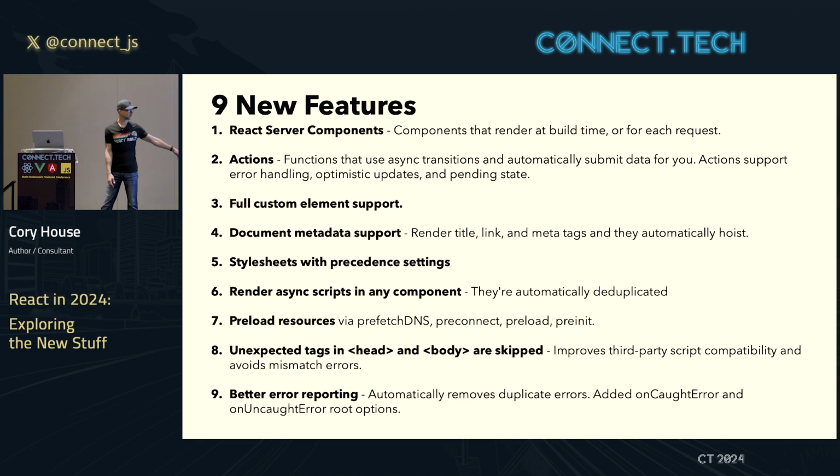Another thing is better error reporting. It's going to automatically remove duplicate errors. If you've seen some stack traces, you could end up seeing the same error many times in there. So now they're deduping that. This will also help the developer experience. So those are the 9 new features.